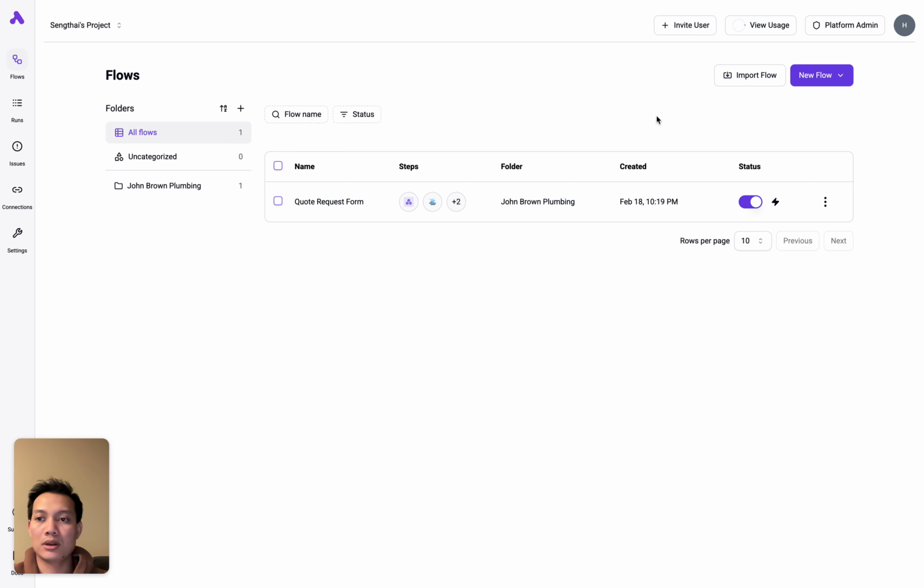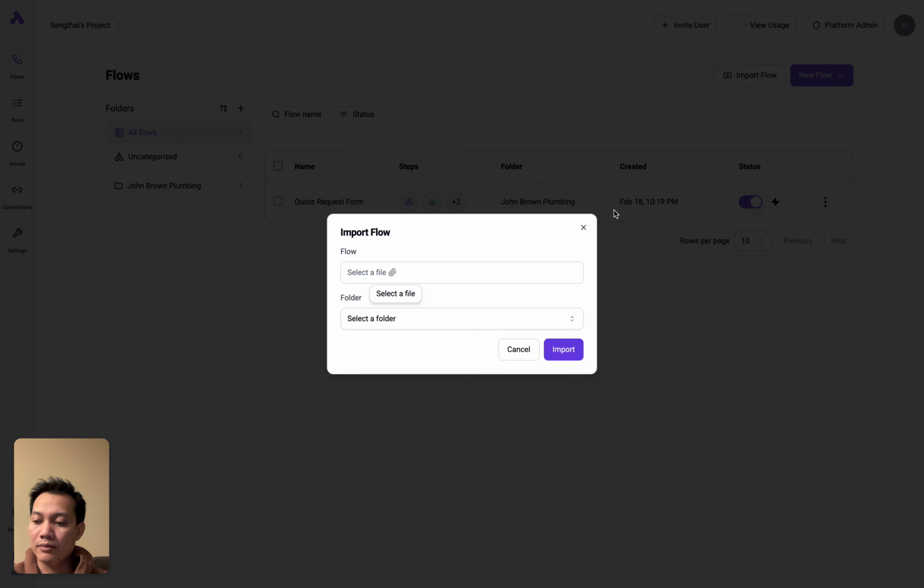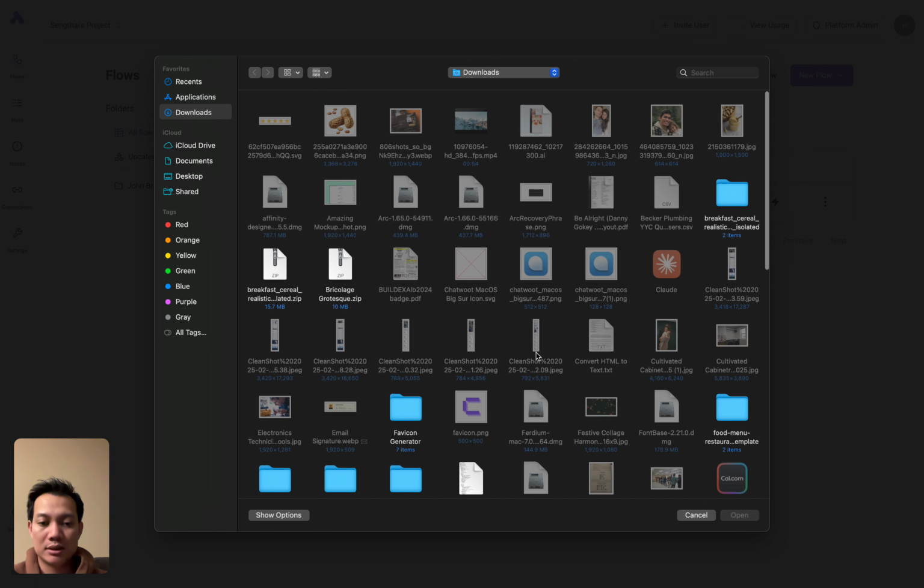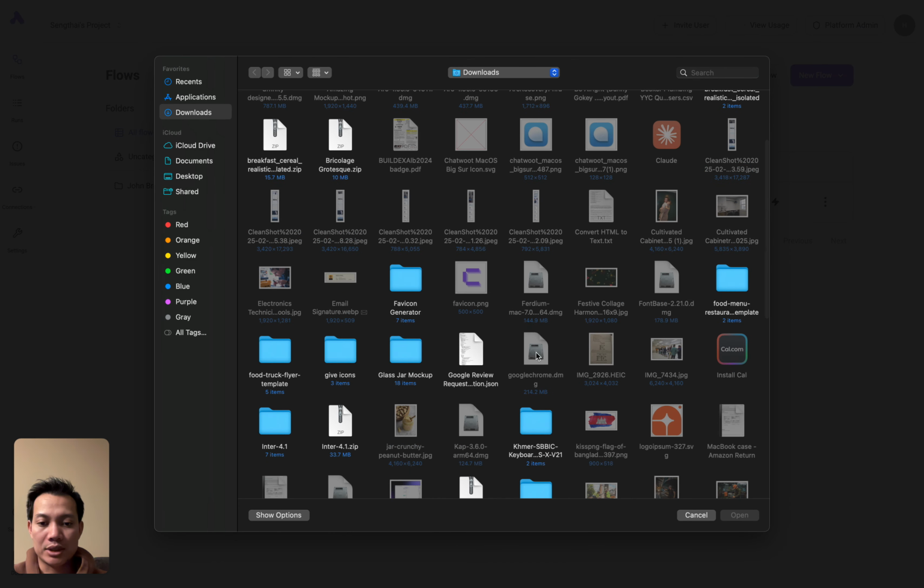Okay, so now you're at the dashboard right here. All we need to do is click on import flow. I am going to click on flow and select a file, and then find the JSON file that I've downloaded, which is this one right here, Google review request.